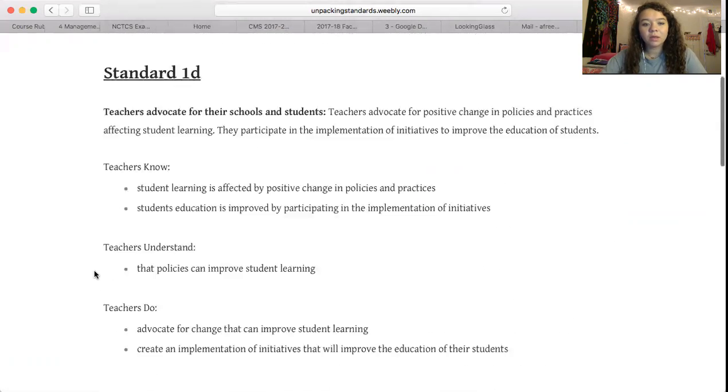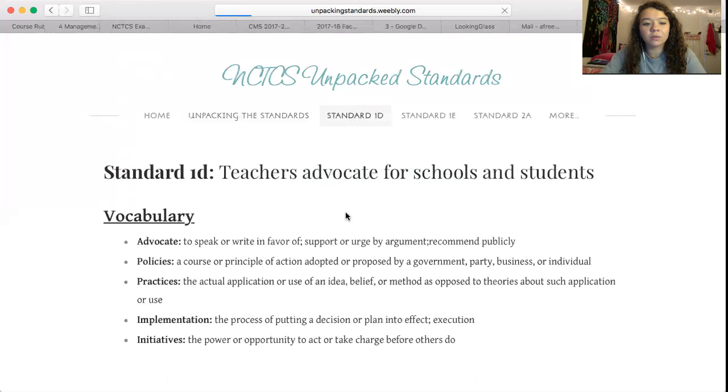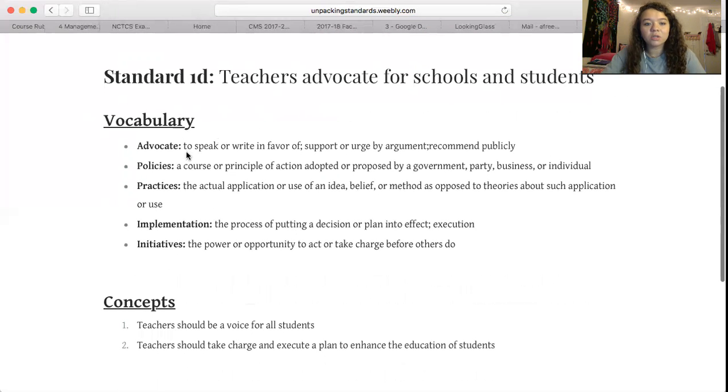So if we go back up to the top and click standard 1D on the option bar, we can see the standard 1D is listed for us, and it breaks down the vocabulary within the standard so that we are able to understand it a little bit more.